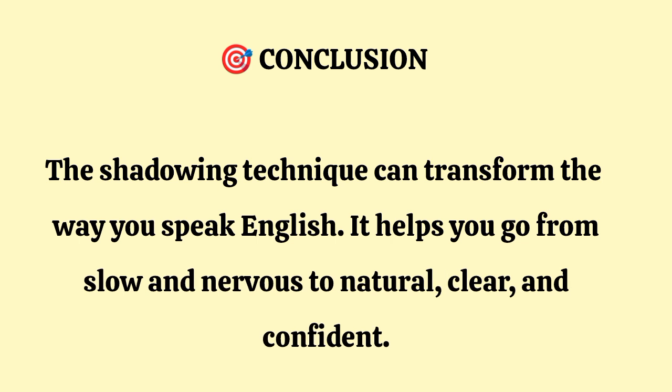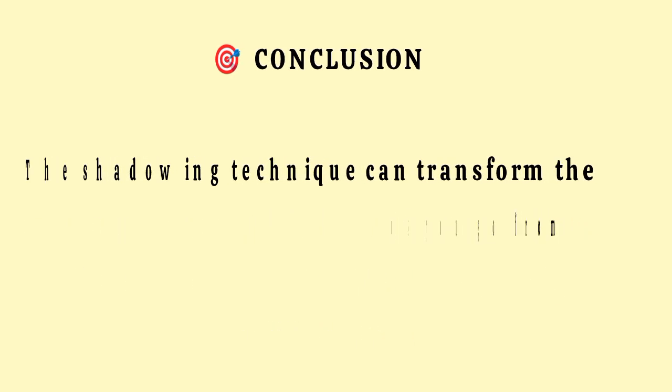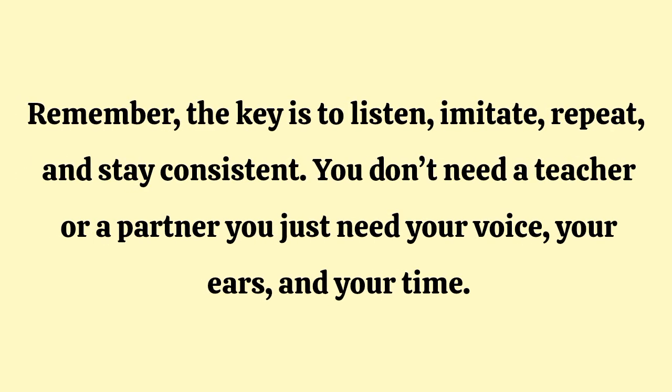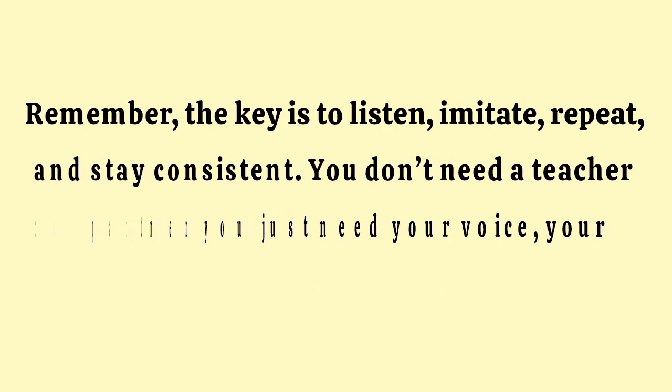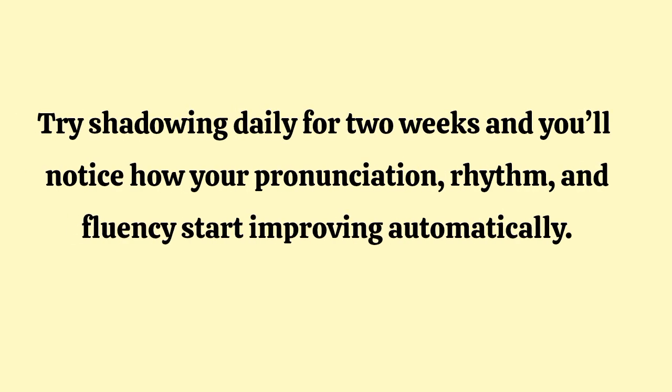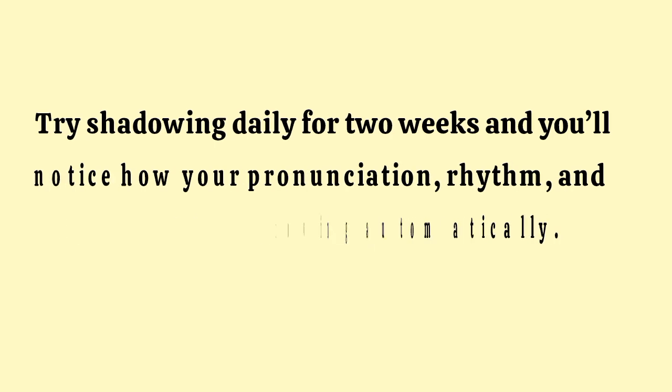Conclusion: the shadowing technique can transform the way you speak English. It helps you go from slow and nervous to natural, clear, and confident. Remember, the key is to listen, imitate, repeat, and stay consistent. You don't need a teacher or a partner. You just need your voice, your ears, and your time. Try shadowing daily for 2 weeks, and you'll notice how your pronunciation, rhythm, and fluency start improving automatically.